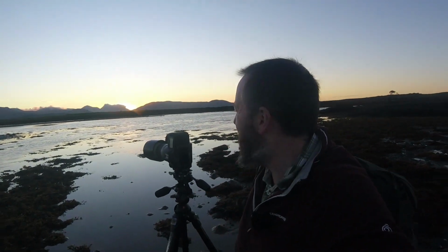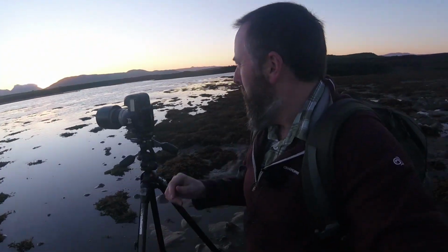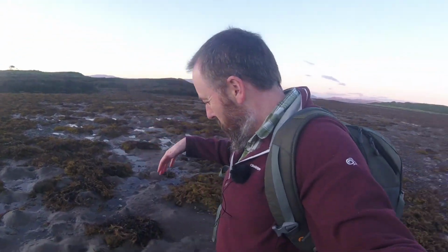You know that feeling you get when you arrive somewhere about 15 minutes too late? Got that. So back on Skye, sorry, just putting my backpack on properly. Back on Skye, and there's a little village here called Breakish. And in fact, about 4 hours ago, I was stood about here, but the water was about up here.